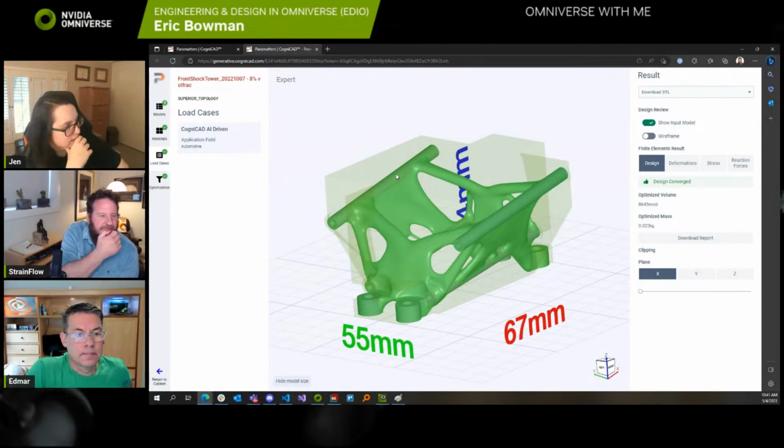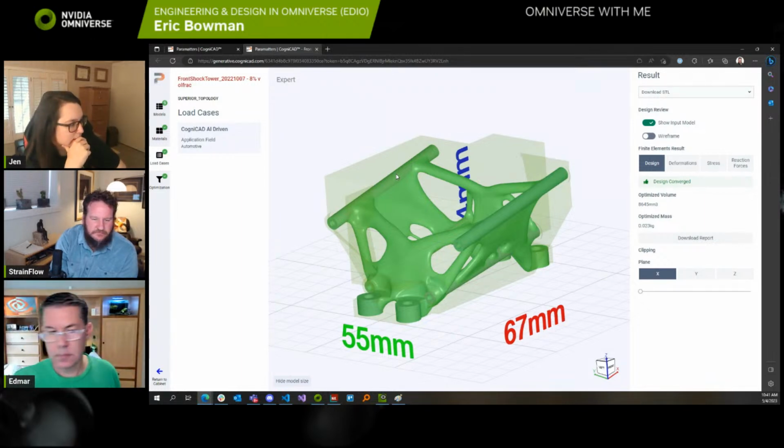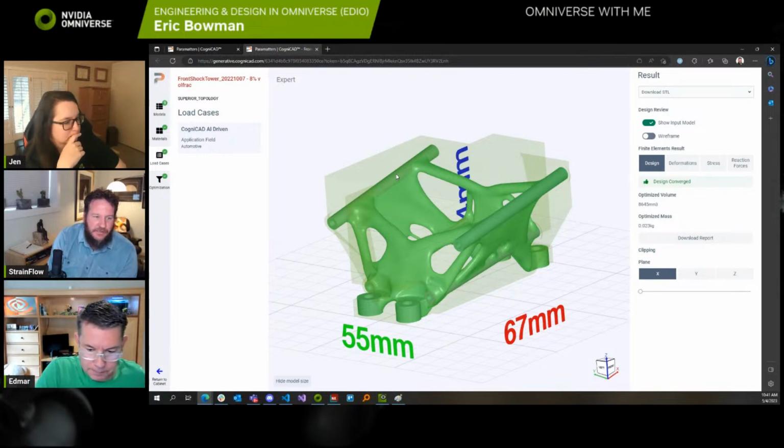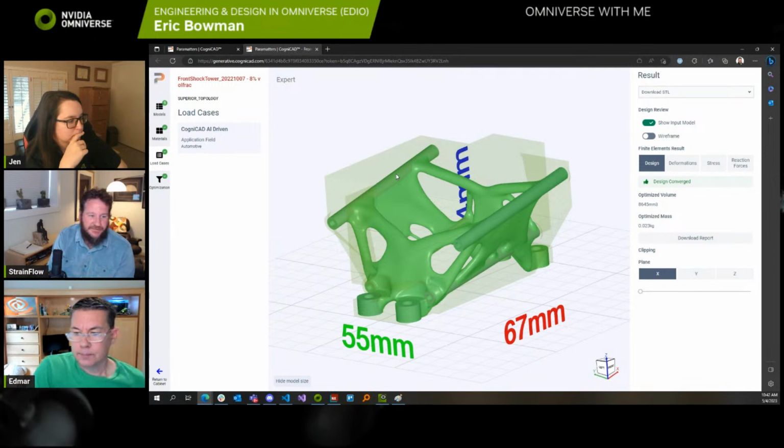Now, in reducing the weight, what's the benefit in reducing the weight? Well, this is a simple crank slider, so I don't know that we actually care that much about this one. But in a car, reduced weight means improved fuel economy for one. Or it's also improved performance for higher performance cars. And if you can reduce the weight, especially of suspension components, in a smart way, that's going to reduce the forces throughout the whole system.